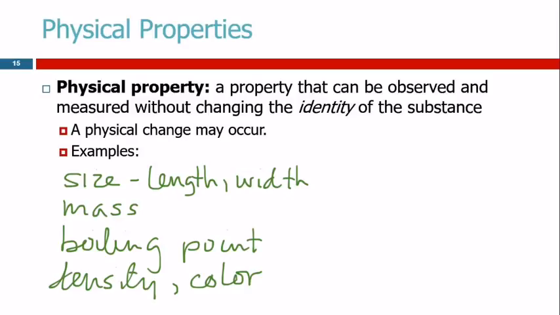What if I lit a match and burned this piece of paper? That would change it. It wouldn't be paper anymore, would it? We'd have some ashes and some smoke in the air, and we'd probably set off some sprinklers or something, who knows. That would change it. Does paper burn? Is burning a property of paper? Yes, it is. Paper does that. It's not a physical property, though. Okay?